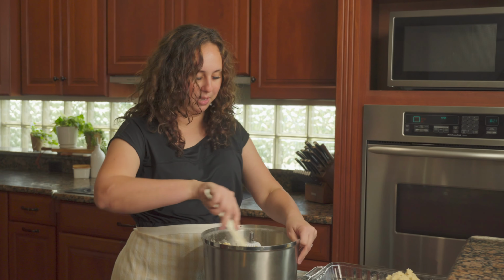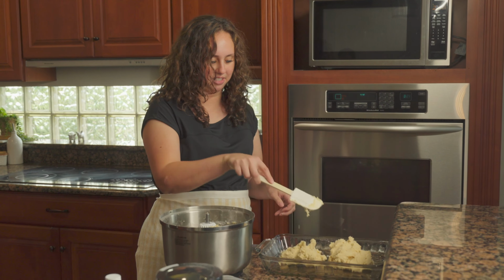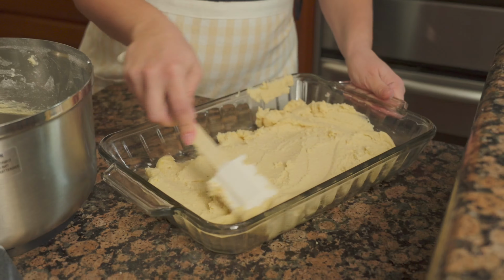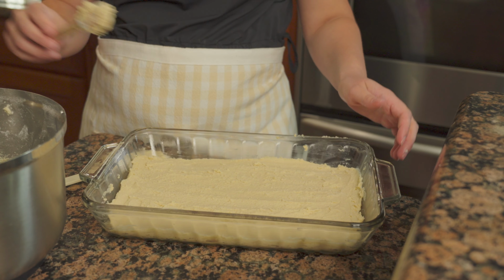We're gonna switch to my regular size spatula my nice mother-in-law brought me, so we can make this go faster. Okay, sometimes the little spatula works better.